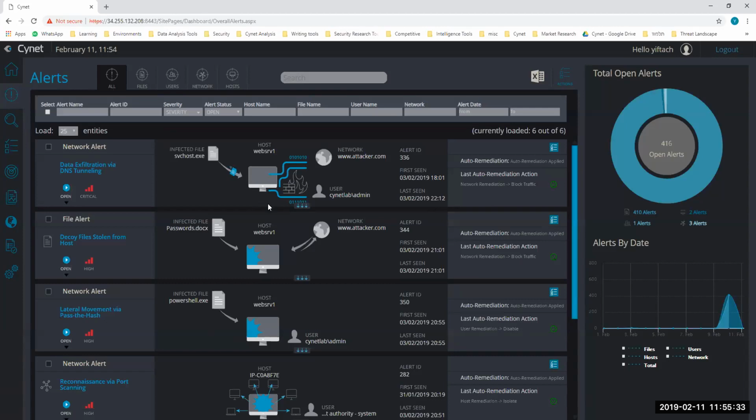However, Cynet does much more than merely detect. As you can see, for all these alerts, the auto-remediation is checked, meaning that Cynet's protection for these threats is fully automated and doesn't require any human intervention, matching to each threat its respective remediation activity. Block traffic to the DNS exfiltration, disable user for lateral movement, and so on. What we have here in practice is the ability to move beyond detection to actually block an attack across multiple points in its lifecycle. Automated protection that sets Cynet apart from any other security categories and products.